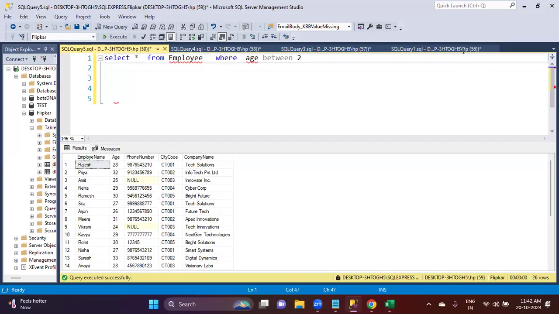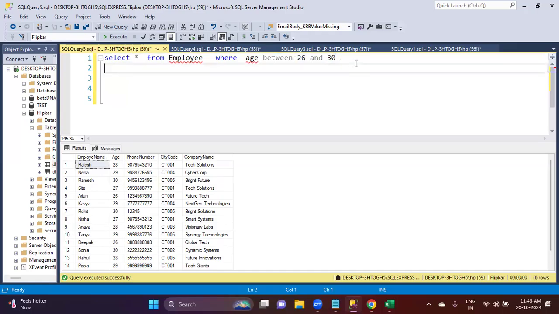Age between 26 and 30. Let us see. This is 16 rows only. BETWEEN gives you values between this and this. Where it is dates or integers, you can apply the between.